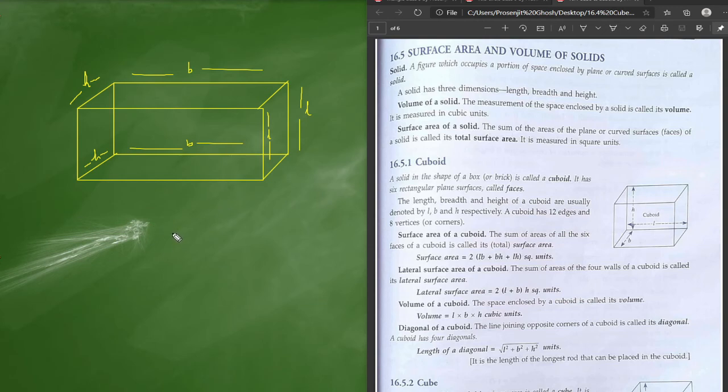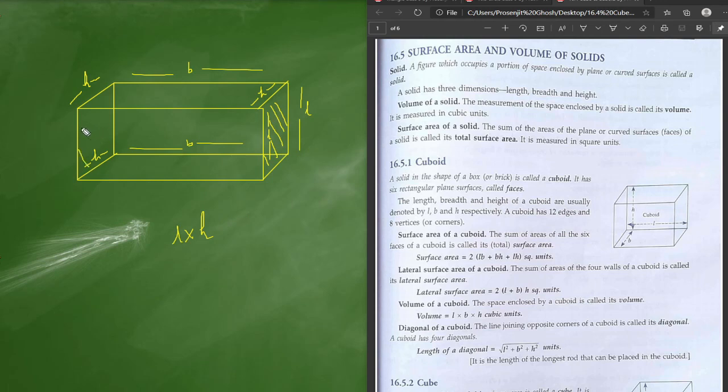That is, first of all, surface area. Surface area means, as you can see, there are 6 surfaces. So the addition of all 6 surfaces is known as the total surface area. So we need to find the area of each. First of all, if we talk about this area, then L will multiply with H. It is nothing but a perfect rectangle. So we know that length into breadth is the area.